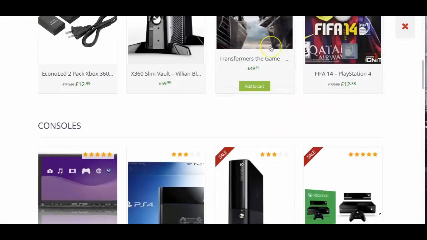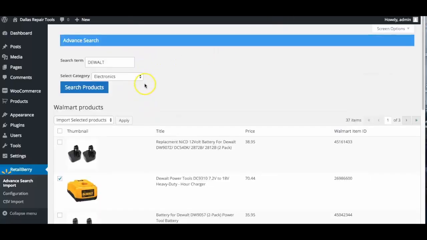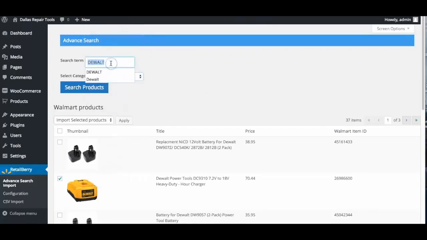Now, what I've been thinking about is that in the coming months, 4K TVs are going really great. So I want to see if I can sell some 4K TVs and earn really great commission. So it'll be electronics again. I'm going to go ahead and type up TV, or I could have typed up Samsung, Vizio, LG, whatever the brand, if you want to. At this point, I just want to type up TV. I want to see what's out there, okay? I'm going to go ahead and click search products. It's going to give me so many options.